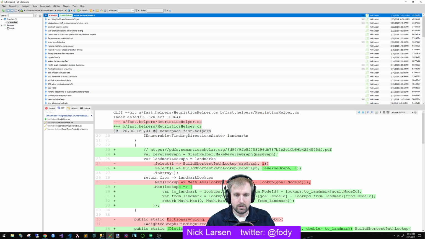The thing that stood out was that the landmarks have to follow this thing called the triangle inequality. This is the T in ALT for the ALT algorithm. And the way that works is, let's just bring up the paper, right? That's the easiest way to do this.